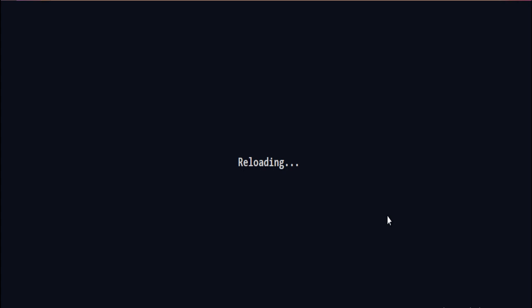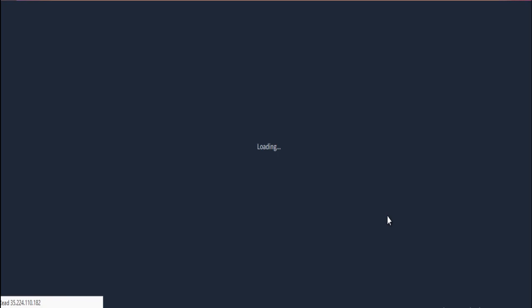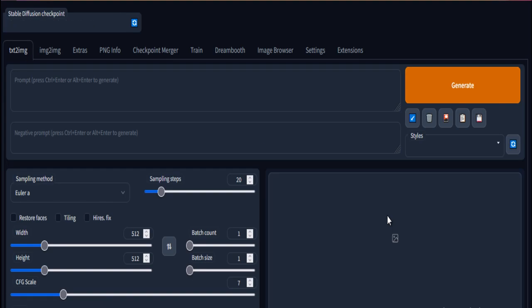Extensions can play a vital role in customizing the functionality of Automatic1111 and Stable Diffusion. By extending the capabilities of these tools, users can meet their specific needs and integrate them with other tools seamlessly. In this video, we have provided insights into how to extend the functionality of Automatic1111 and Stable Diffusion using extensions.